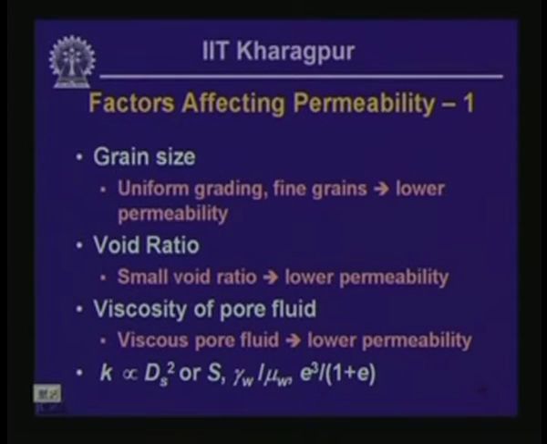Now, first of all, we mentioned in the previous lesson that permeability is a measure of those factors that inhibit groundwater flow. We know that already from what we have learned so far. So what are the factors that inhibit groundwater flow? Those same factors are also going to be affecting permeability in the long run. So what are those factors? First of all, grain size is an important factor.